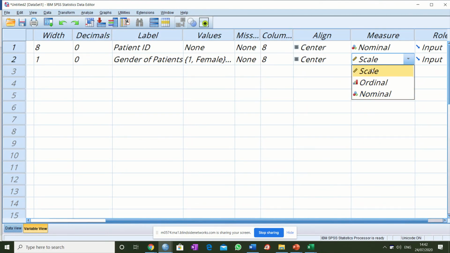Yes, we are going to define a scale, ordinal, nominal. Let me explain which one is for which. Scale is for numbers, okay? For example, number of teeth or maybe number of children. Any number, or maybe measurement. Weight, height, most common examples. Ordinal is what needs to be in order.